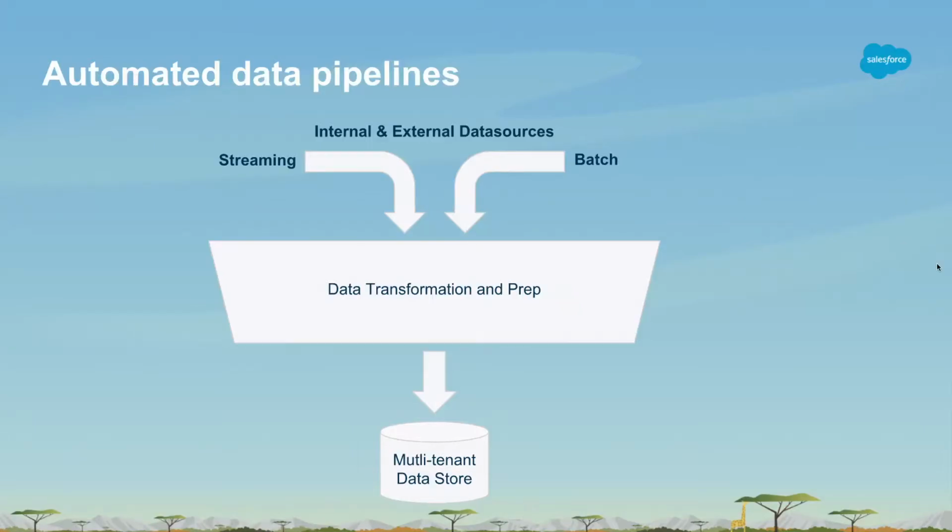So we automated the data pipeline too. Like I said, the next step after you saw that is that we go and acquire the data, and we can pull it from multiple data sources, both internal to Salesforce and external connectors. They come in 2 forms: the change data capture stream, which is the change events for the records that are in the system of record, and the batch, where we can query and extract large volumes of data. Then we can bring it into our ETL tool, prepare all that, and store it in the machine learning data store, the multi-tenant data store, and it is now available for training and scoring.